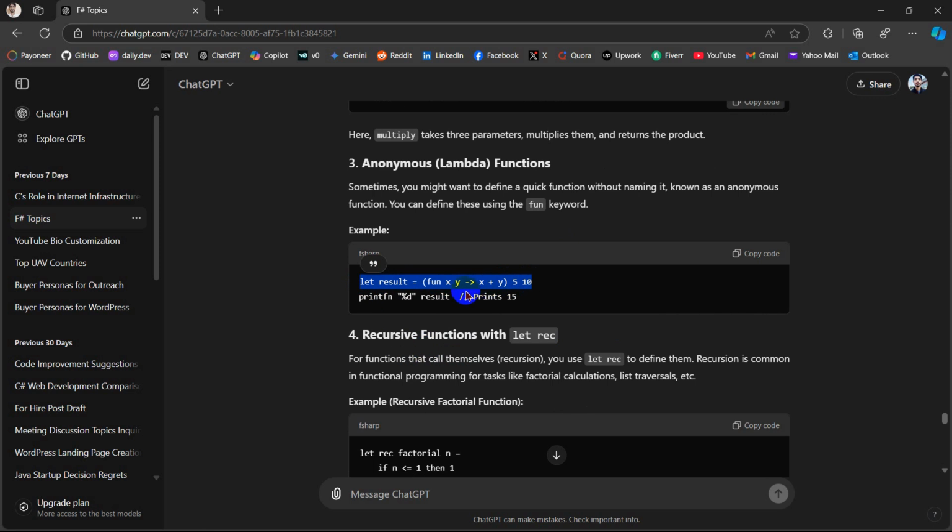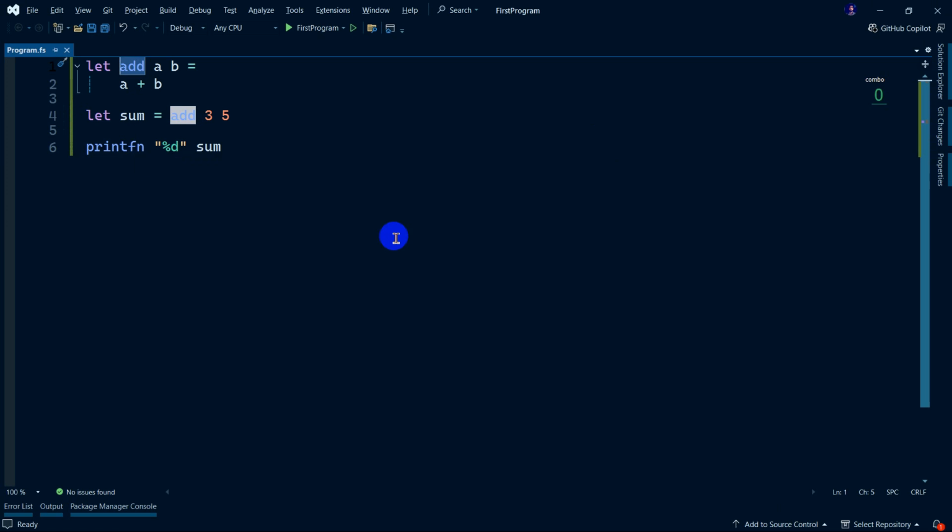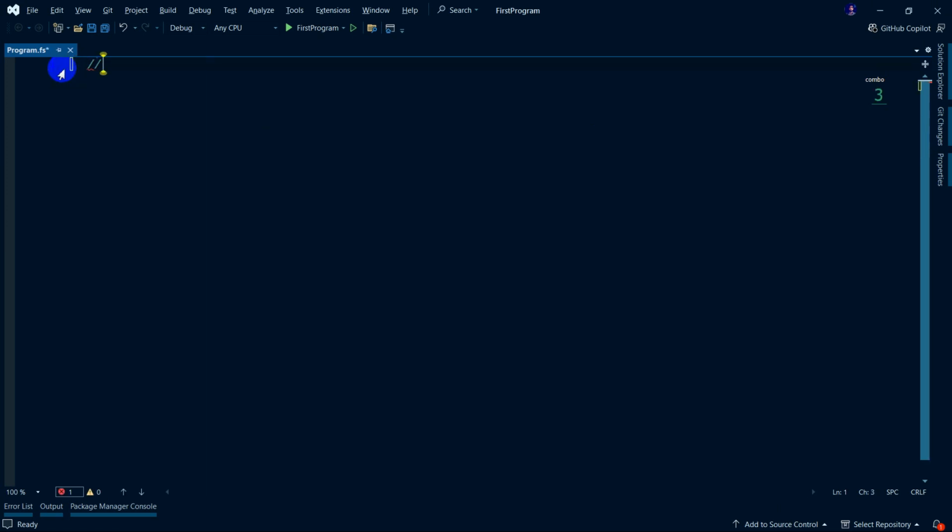Looks quite different from C# and JavaScript syntax though. Here it says sometimes we might want to define a quick function without naming it, known as anonymous functions. You can define this using the fun keyword. But in JavaScript, we define anonymous functions with let.